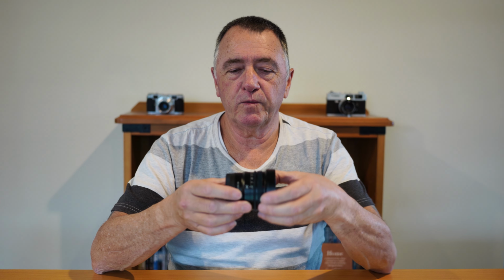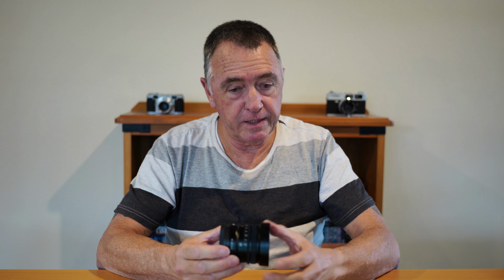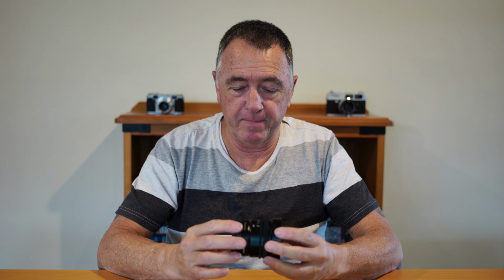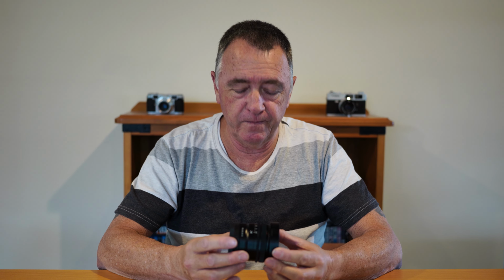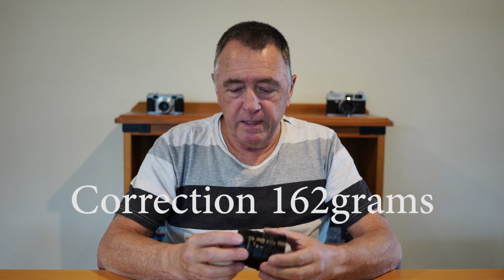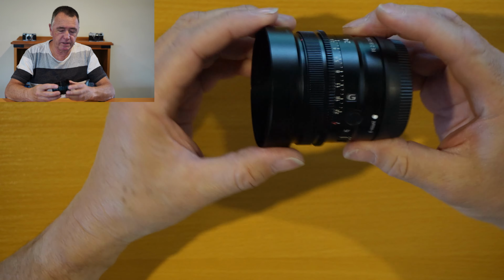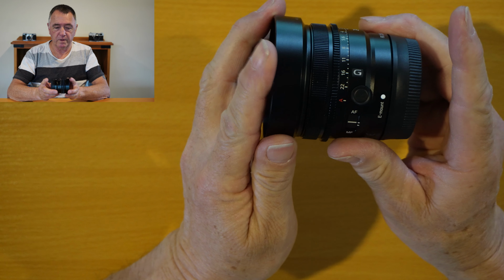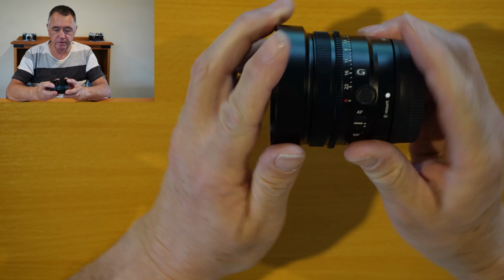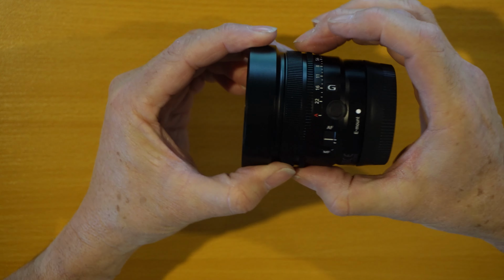Now today I have a Sony 24mm F2.8 G lens for review. Now this is one of Sony's lightweight prime lenses that they introduced about a year ago. Weighing in at 191 grams and measuring 70 millimeters from the camera mount to the lens hood and around 68 millimeters in diameter.